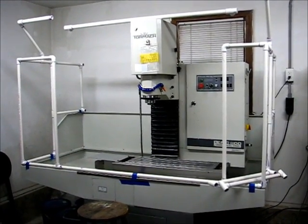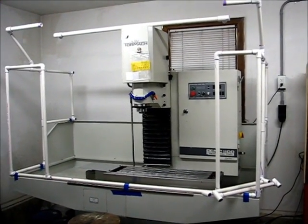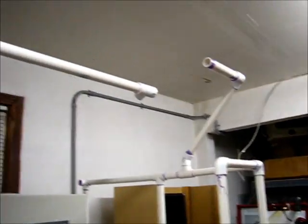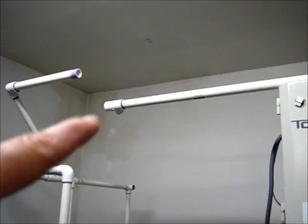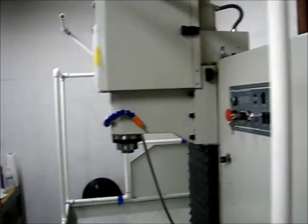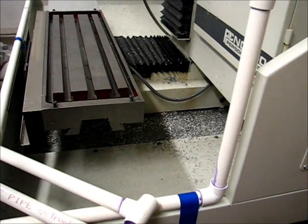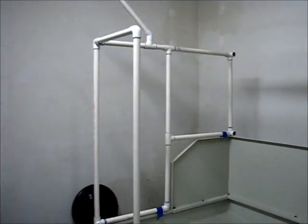It's January 8th, 2013. This is the enclosure that I'm putting together out of PVC for flood coolant control on the Tormach. I'm doing this just about as cheap as I can with PVC. Still putting pieces together — I need to assemble the back, and when the back goes together, the main rail will get connected in that area. The whole idea here is to increase the flood coolant flow without making a bigger mess in the shop. Calling it quits for tonight; tomorrow I'll continue with a third evening of working on this.